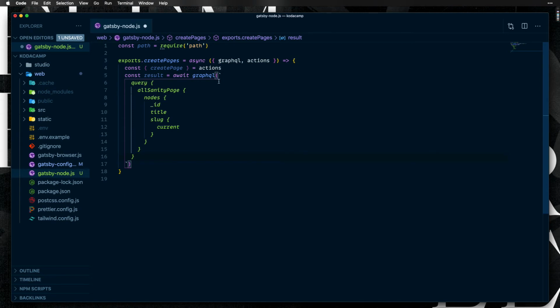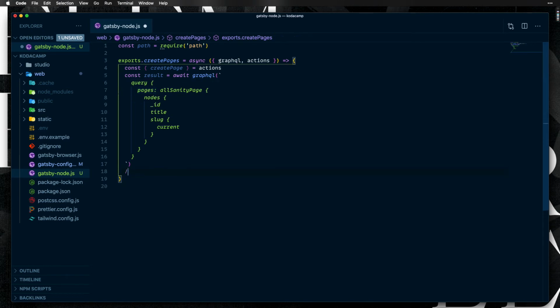And so essentially all this function is doing so far anyways is saying, hey, we want to make sure that we have access to create a page, and hey, the result is going to be equal to the awaited value of this GraphQL query. And now from there, you can do some fun things, and this is GraphQL, not specifically, I guess, Gatsby, but we can alias this to be pages, and I just like that so that I don't have to say, hey, you know, result.data.nodes, whatever. You can just say, hey, here's our pages.